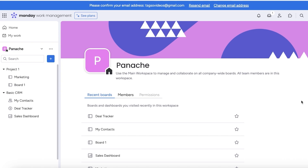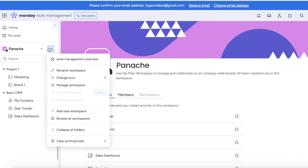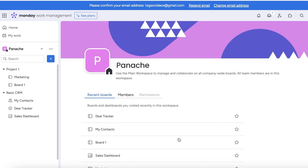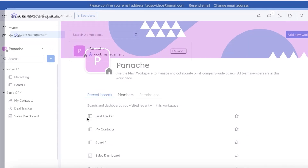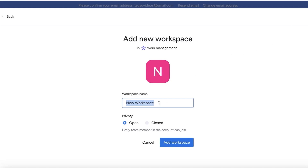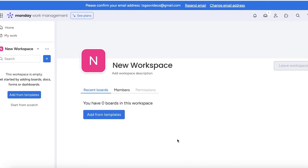However, if you want a different workspace altogether, you can click on these three dots and then click on add new workspace. Once you click on add new workspace, you can name your workspace and get started. Another great thing about Monday.com is that you can click on browse all workspaces and manage all of your workspaces. In one workspace you might be an employee, and in another you might be an owner, so you will have permissions accordingly.